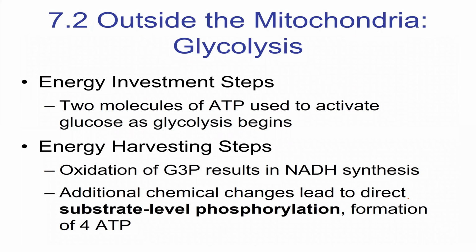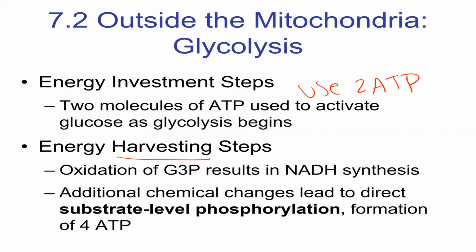So in glycolysis, you basically have 2 different steps. You have an energy investment phase and an energy harvesting phase. So let's talk about what these words mean. Energy investment. If I am investing in something, that means I have to put something in order to get something out of it, right? So we are actually going to have to use 2 ATP in order to get glycolysis going. So when we use ATP, we have to activate glucose by putting in ATP in order to harvest.